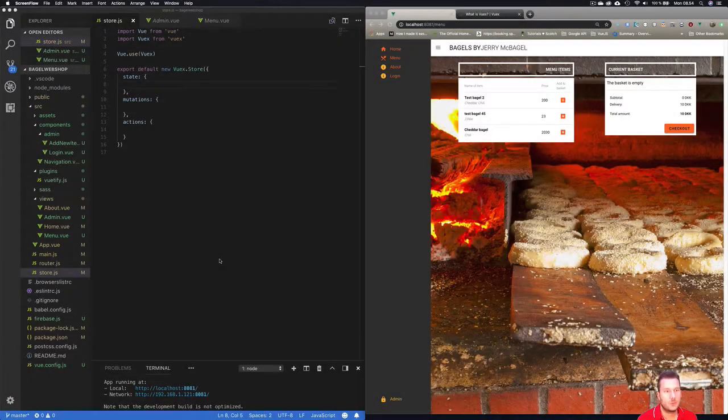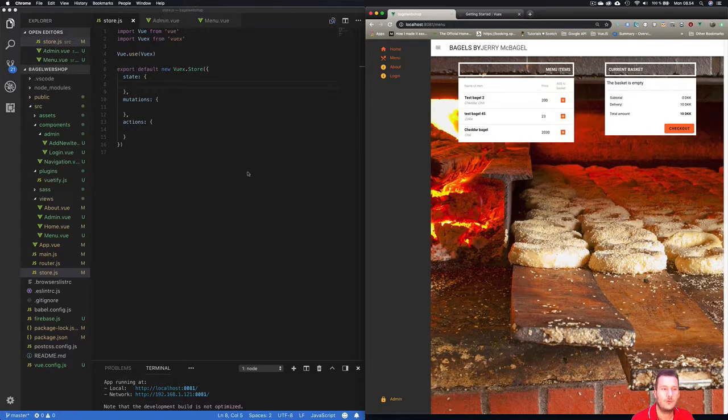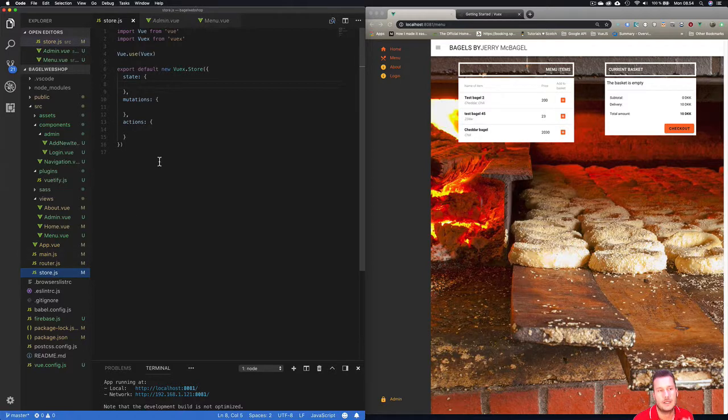All right, since when we started our project, we already initiated with having the store installed, so you shouldn't have to install Vuex here. But if you do, then you can just follow the guide over here, getting started, if that's an issue, right? But you can also use the Vue UI, there we go, to install Vuex store if you don't have it. But you should have the store.js file over here if you follow the videos and did the same thing as I did. So that should all be ready to go.